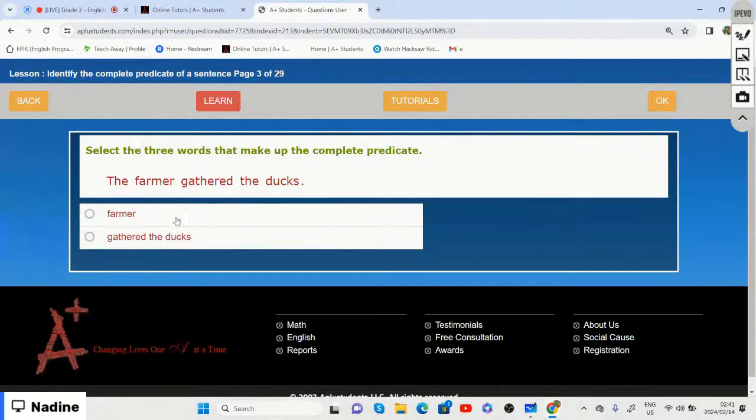And the farmer gathered the ducks. So we need to select three words that make up a complete predicate, which is the farmer gathered the ducks.